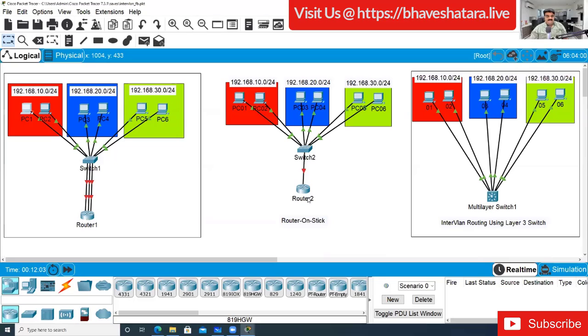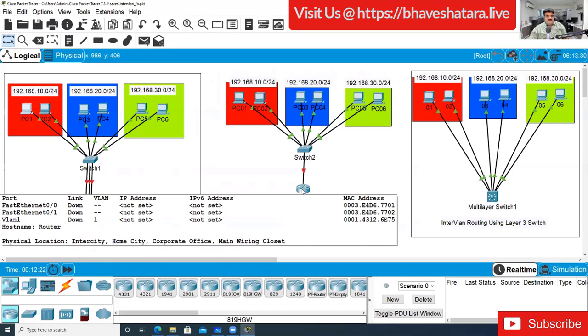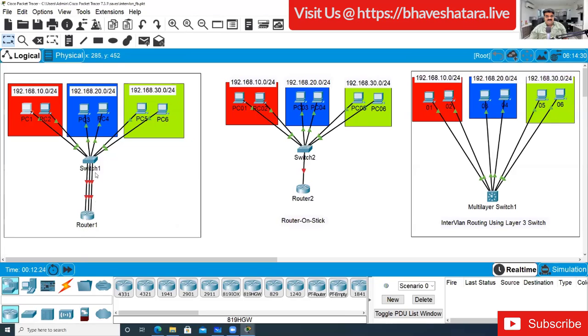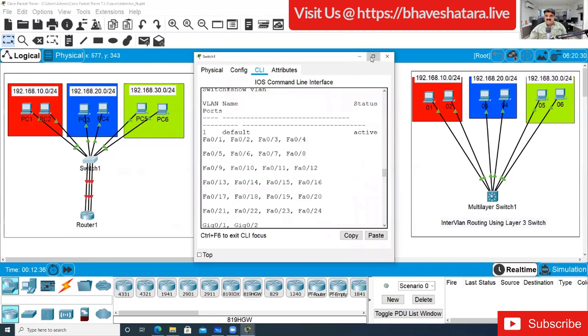The better approach is what we call router on a stick. If I have 5 VLANs or 10 VLANs, there is only 1 port going to the router, and this one single port enables communication with all the VLANs. But here we have 3 ports of the router, like there is 1 cable for each VLAN, right? So this is what the VLAN status is right now.